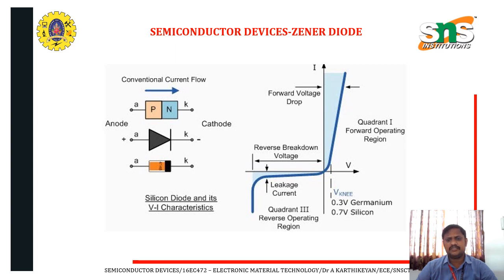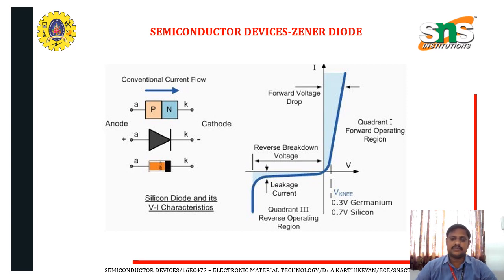Here is the graphical representation and the characteristics of the Zener diode. We have voltage and current. In between, we have the cut-in voltage: 0.3 V for germanium and 0.7 V for silicon. So it has the forward operating region, where we have the voltage drop across these two terminals. In the case of germanium it is 0.3, and in the case of silicon it is 0.7 V to start to conduct. So this is the forward bias.